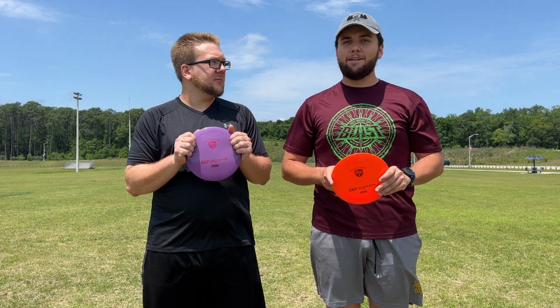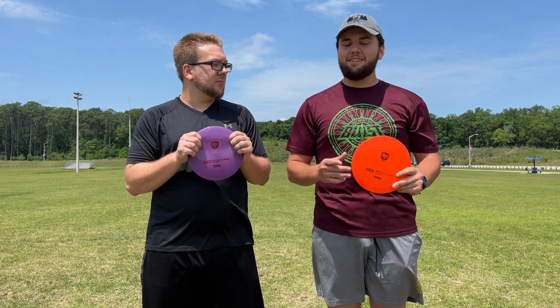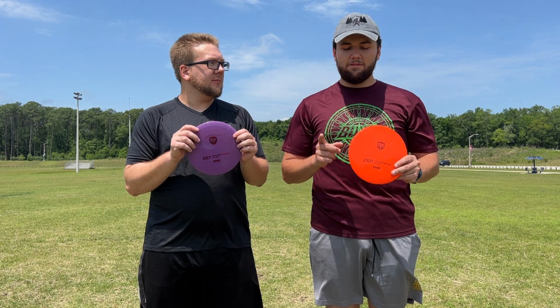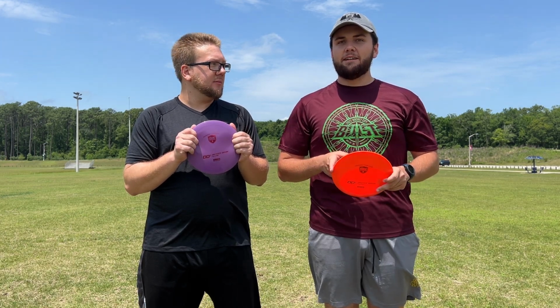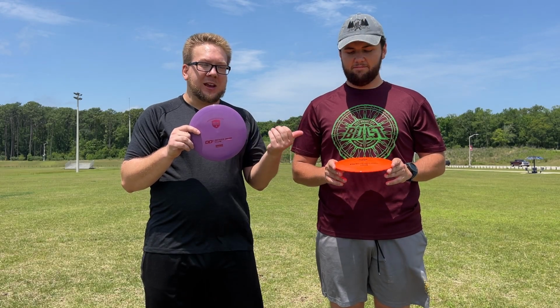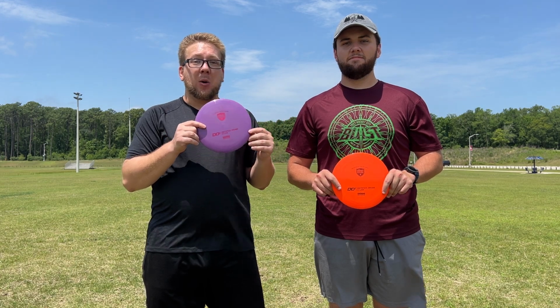So yeah, I'm really excited about this. I think for AMs it has some uses, not as much as the bigger arms, which is pretty much true for most of the discs that we review. But there are uses for AMs, and I think there are a lot of uses for the bigger arms. Very unique slot. I would definitely recommend trying it if that's a shot that you've been looking for in your bag. I don't know if this was intentional, like he said, if they meant for this to be as overstable as it is. If it is, awesome. Now we know that's going to be a dependable one.